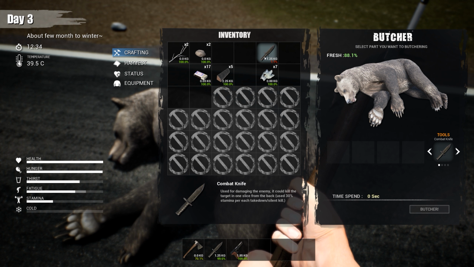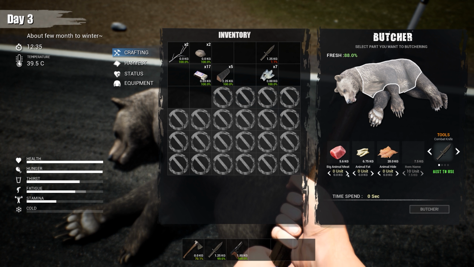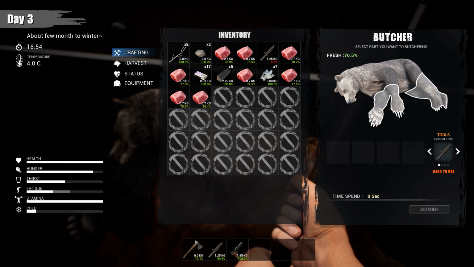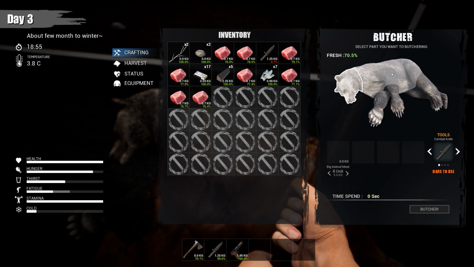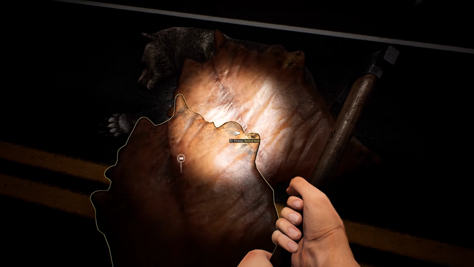Alright. Still got this crappy knife. Literally would take all day to get everything out of him. 6 hours. I don't know if you can get anything out of his legs. Nothing. Okay, his head. 8 units out of his head, huh? Hard to use. Best to use. Oh, you know what? I should have done that.